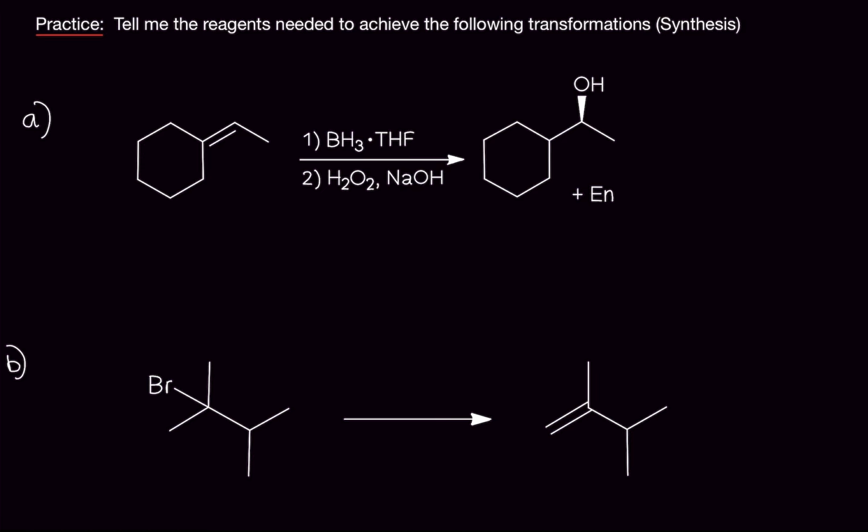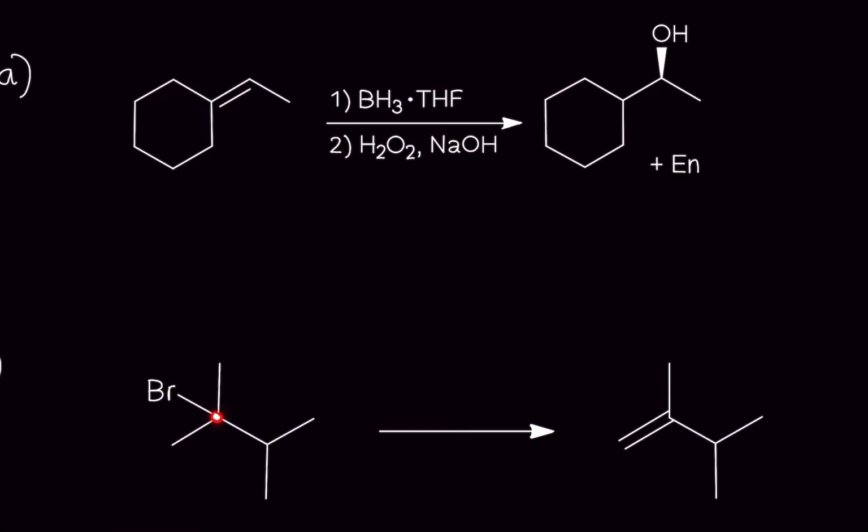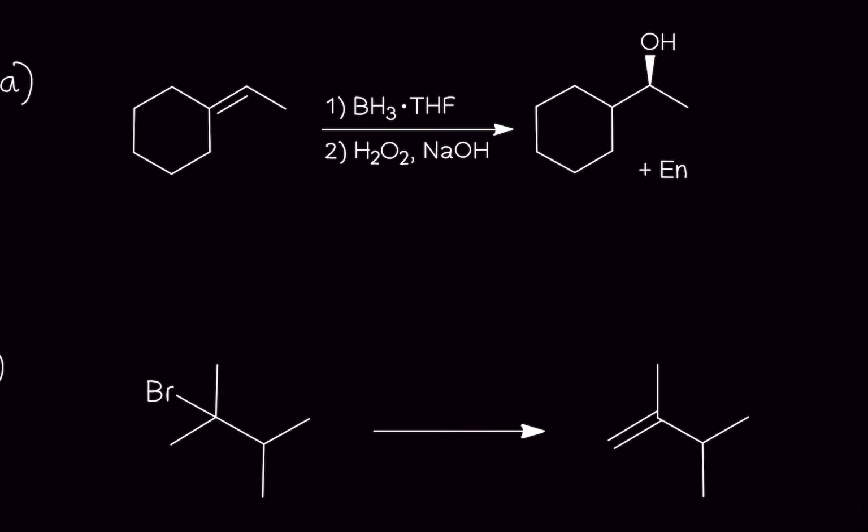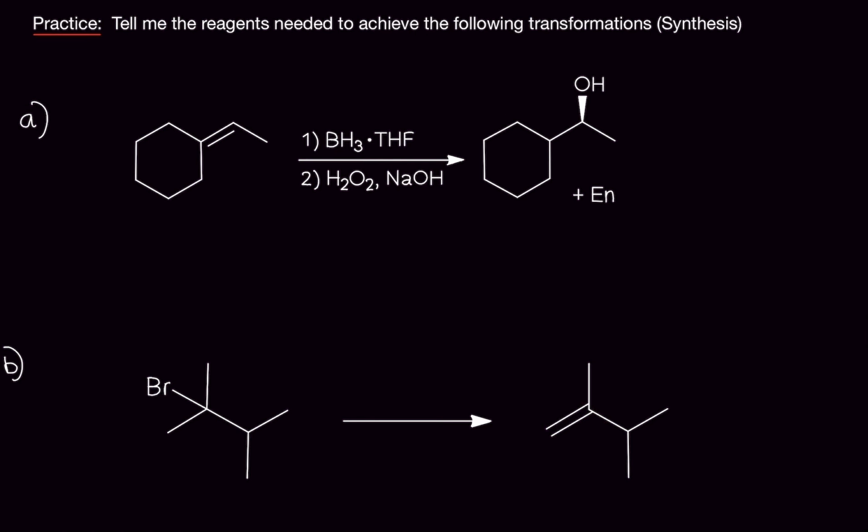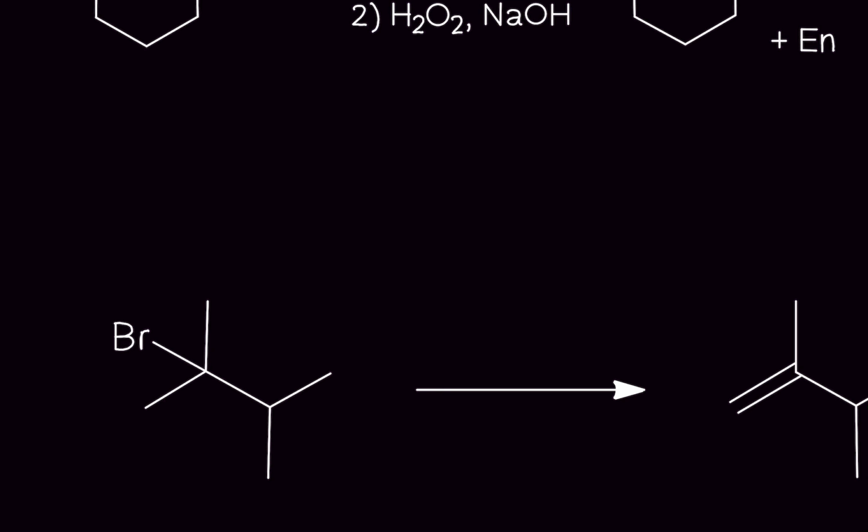Okay, B: we have a halogen here, and then we're creating a double bond, an alkene. So this is an elimination reaction. This is the alpha carbon, and these are the beta carbons. In elimination reactions, we take a beta hydrogen, so it is going to come from one of these three. You'll notice that in the product, we're getting the one here. This is the less substituted alkene, because if it were to go here, that would be the more substituted alkene, because you count how many branches there are.